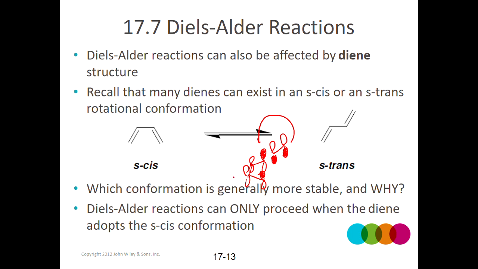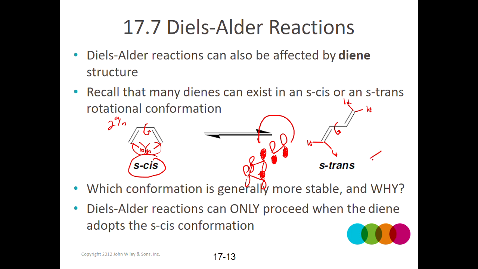That requires the diene to take on an S-cis conformation. Right? We said last time the single bond can rotate. If it rotates and the alkene flips up here, it's more stable because the hydrogens avoid some steric repulsion. If the single bond then rotates again and the alkene flips back down into the S-cis form, then these hydrogens with their orbitals kind of getting close together and repelling, it makes it less stable. So only like 2% of the molecules will exist in this form. Almost all the molecules exist in this more stable form.